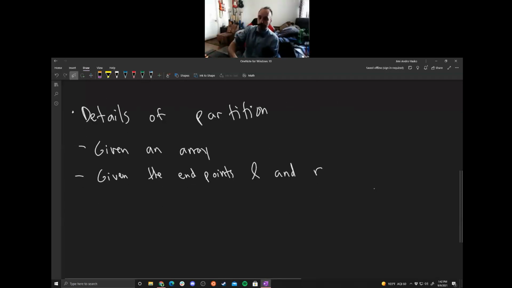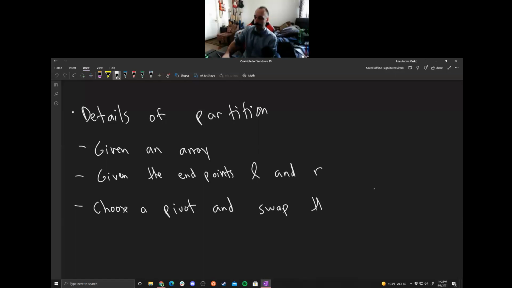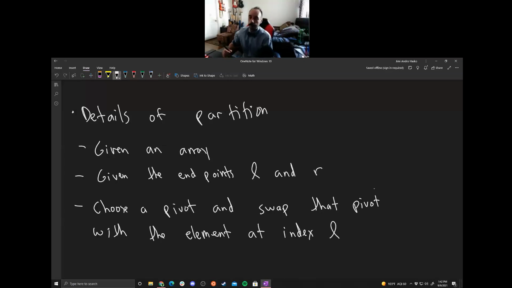So what I always do is first choose a pivot and then swap the pivot with the element at index L. The way I was kind of taught quicksort and how I like to think about it is I have the pivot sort of out of the way.